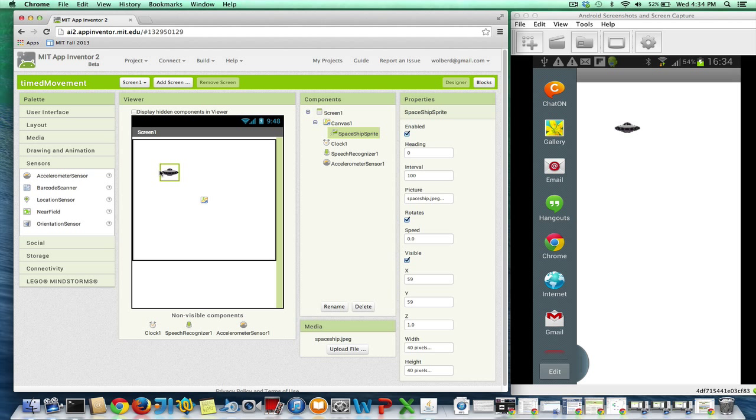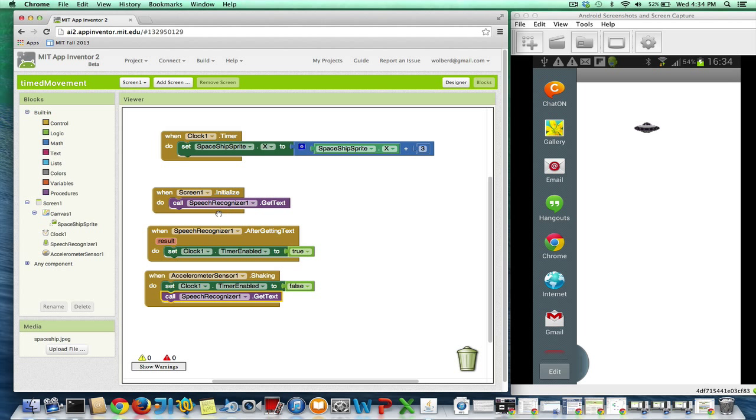Anyway, it's kind of a goofy app, but what I really wanted to show you is that you can use any kind of events you want. They don't have to be button clicks or something simple like that. They can be all kinds of phone sensor activities that can start your animation, and then something else can stop it.